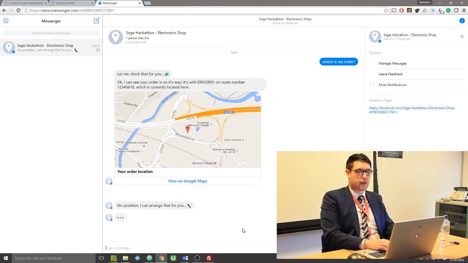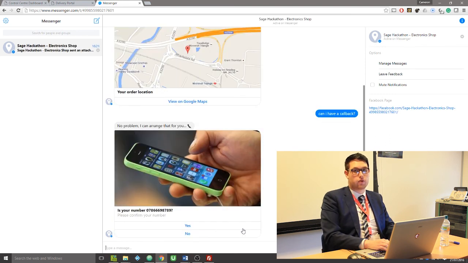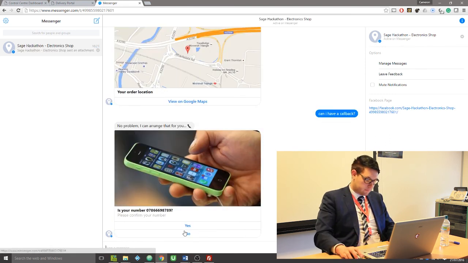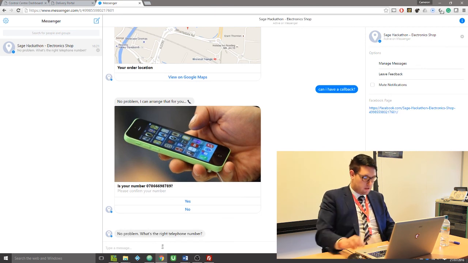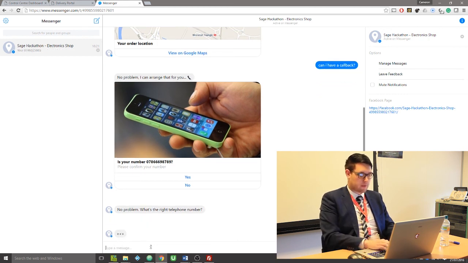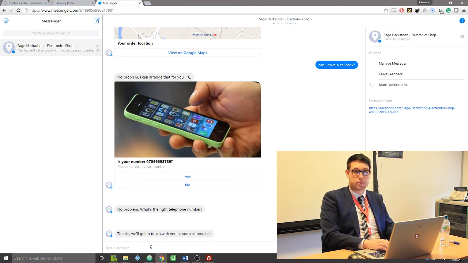The bot will then try and find your number, and if the number is incorrect, you can change it. We will then type in the new telephone number. And as you can see, it responds with, "We'll get in touch as soon as possible."